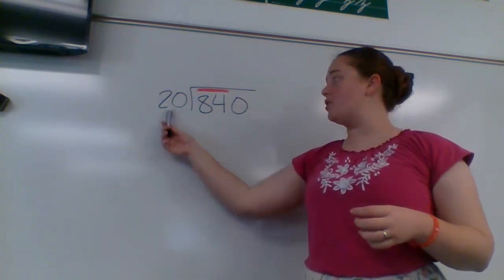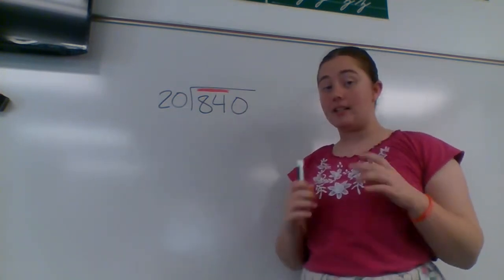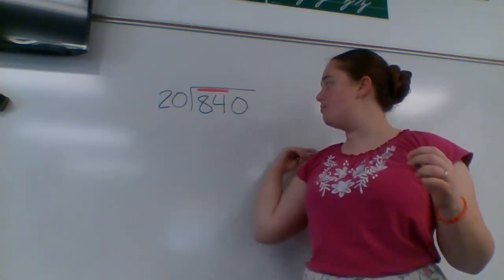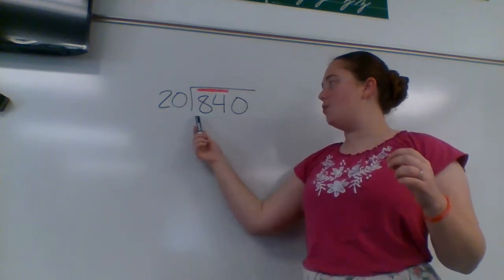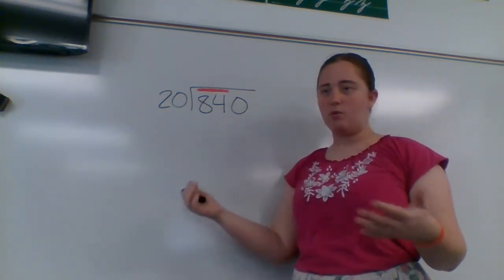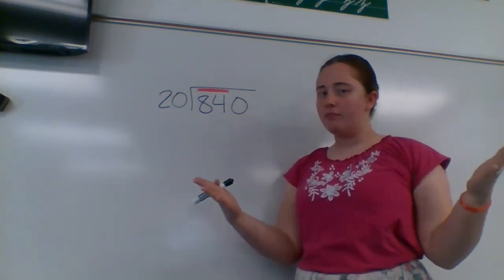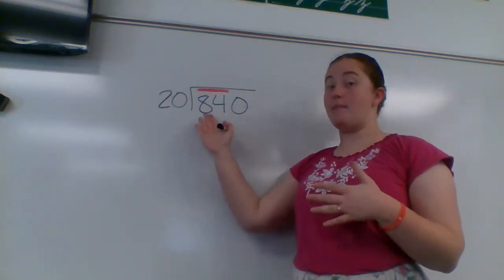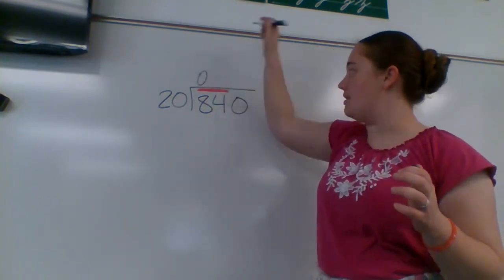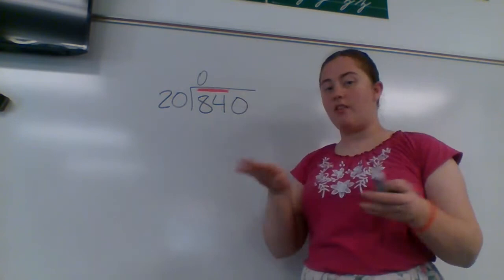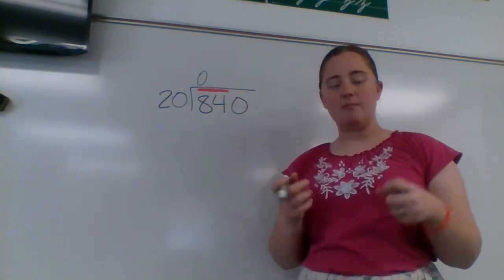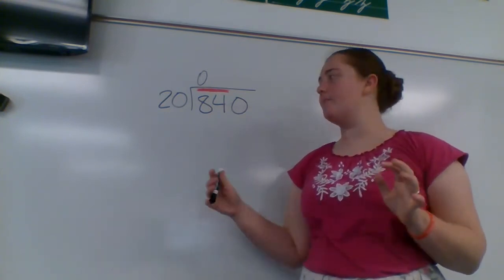So we have this 20 that needs to be divided, because it's my first step. 20 needs to be divided into some part of this number. Now, 20 is not going to go into 8 any amount of times. It's going to go into 0 times, because 20 multiplied by 1 is already 20. That's already way past 8. So it would probably be a good idea to draw a 0 above the 8 so that we know there's not going to be any number above the 8, and so that we're not leaving any blank spaces, because we don't like blank spaces in math.